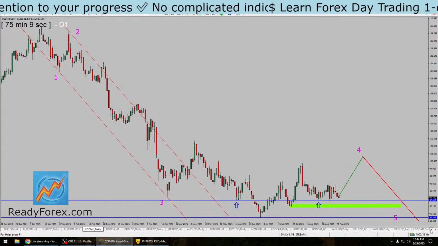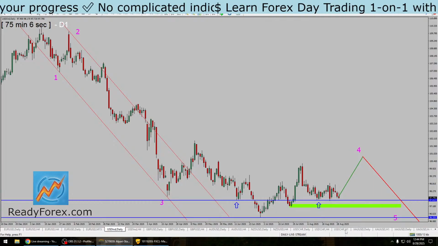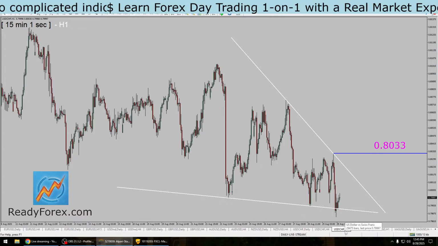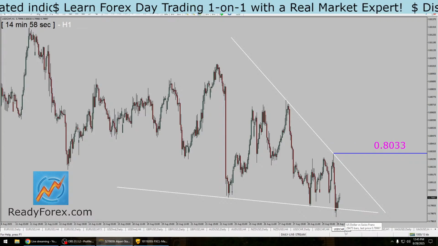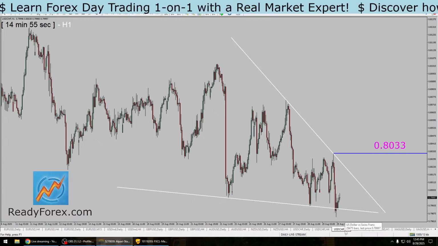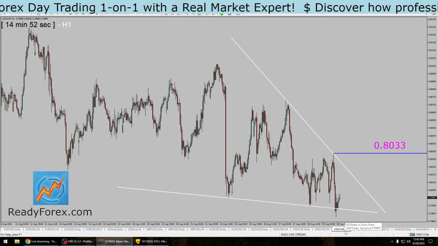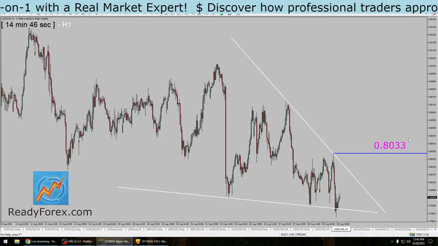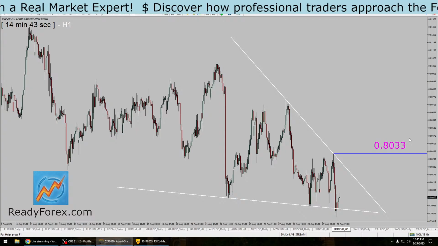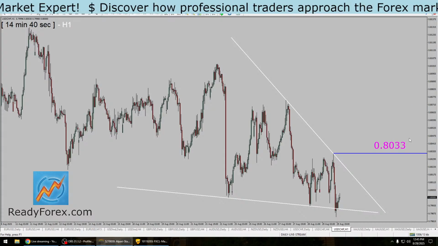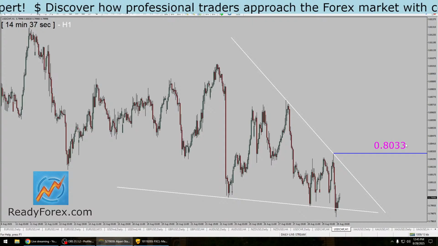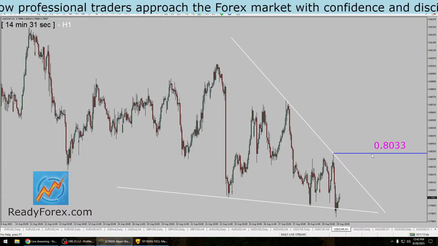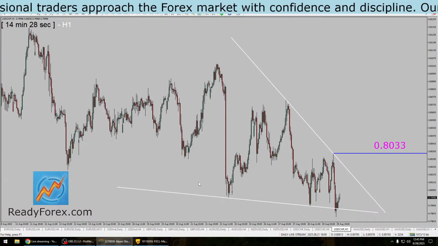Regarding the EURUSD, it is still trying to rise up, and another interesting setup is the US dollar Swiss franc. It's a wedge shape formation and ending diagonal triangle pattern. But we need to wait for a bullish breakout first. If price action breaks above the 0.8033 level inside the US dollar Swiss franc currency pair, then look for potential buy trade setups. Use your own day trading strategies. This is the forecast. Now if the market is not going to break above the 0.8033 level, then obviously wait outside. Do not look for any buy trade in the US dollar Swiss franc currency pair.